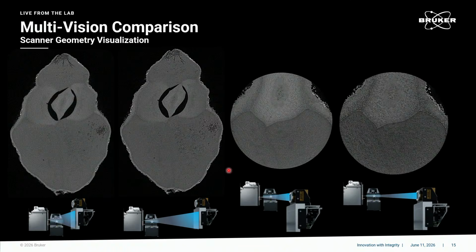So for everybody out there, the idea here is, when you're close, if you take your system and you put this really close, and then you take the sample and you have that as close as you can to the source, that establishes a certain source to sample distance. And now you have this source to detector distance also. If you move the sample back the same ratio that you move the detector back, so if you move them both back a factor of 2, you will maintain the same magnification. Right, your resolution will still be the same.